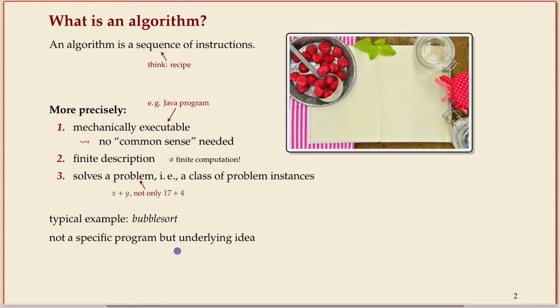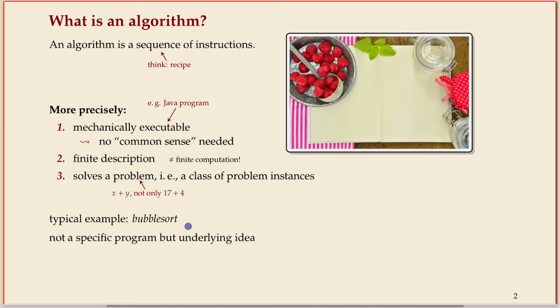And an algorithm for me is again a bit vague. It's the underlying idea how to solve this problem, not necessarily a concrete set of lines of code that does this. So there might be a single algorithm like bubble sort, and you can write different implementations of that same algorithm. For example, in different languages, or even the same language, different implementations that are slightly more tricky and cunning in avoiding certain inefficiencies. So there's the kind of more abstract idea. That's the algorithm for me.